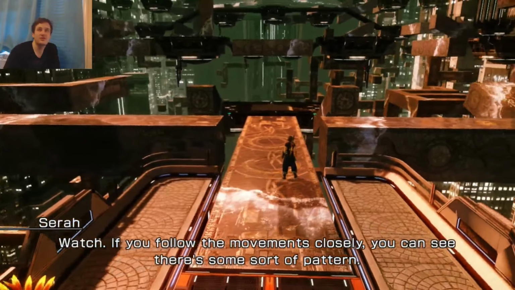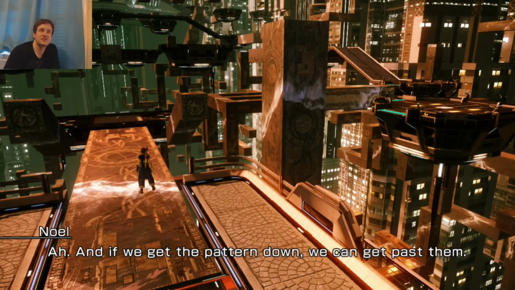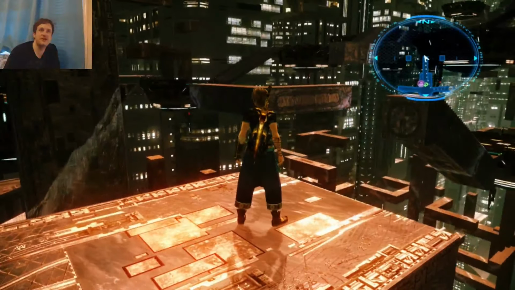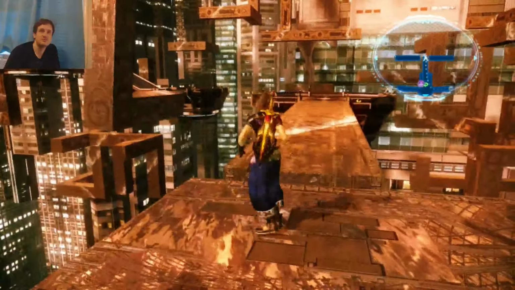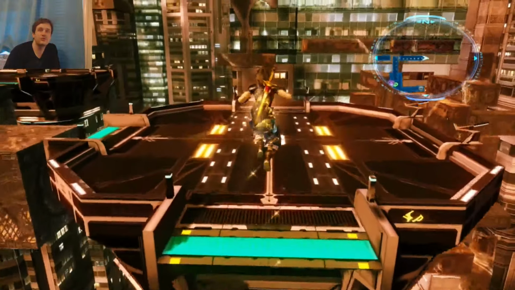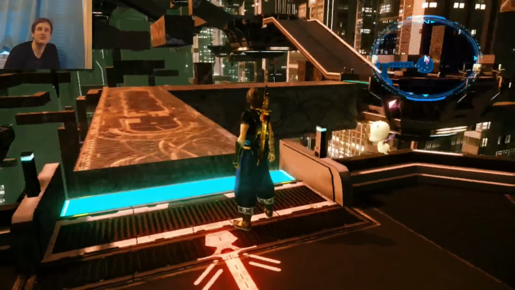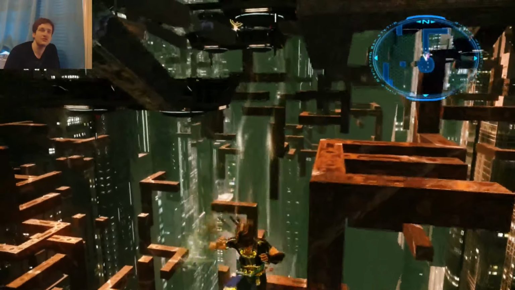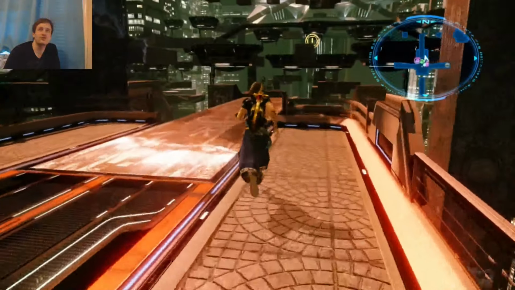If you follow the movements closely, you can see there's some sort of pattern. And if we get the pattern down, we can get past them. Yeah, not only is it platforming challenges, it's platforming challenges with rotating platforms. And you do have to go down all the different routes if you actually want to, like I said, get all the map completions. Nope, whoa. Well, I failed. Yeah, the little cactuar stashes is where you warp to if you screw up a jump.